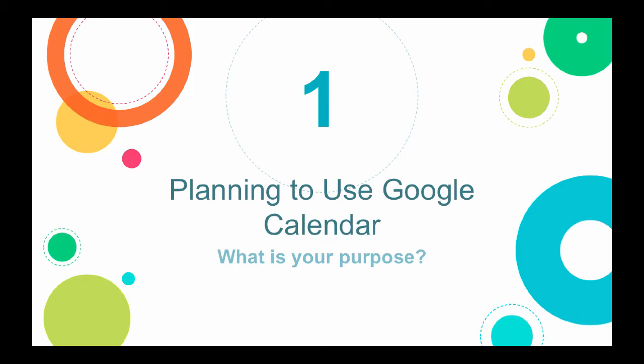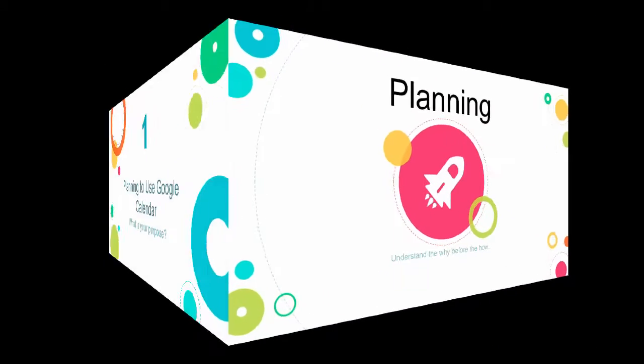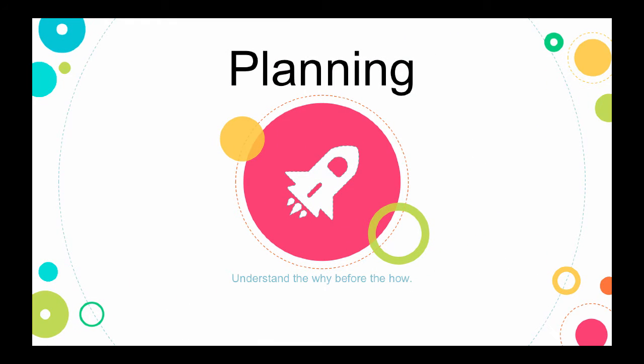And that's the key, and I want you to be on the cutting edge. So, what is your purpose? What are you going to be planning for? That's the key. So, understand the why before the how. A lot of times we don't think about the why. What are we doing? What are we planning for? We get so stuck into jumping into the technology tool. In one week it might be Outlook, and the next week it's Google, and you get so confused. But think about why. What are you planning for? And that's what I want you to really focus on for this session.